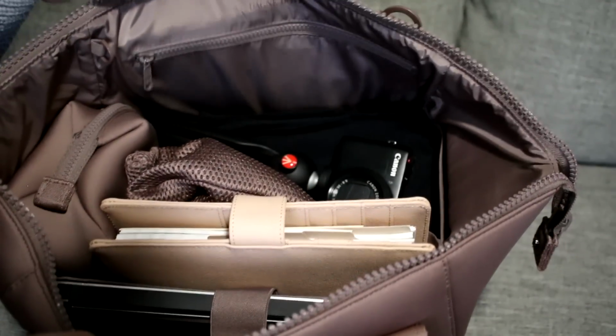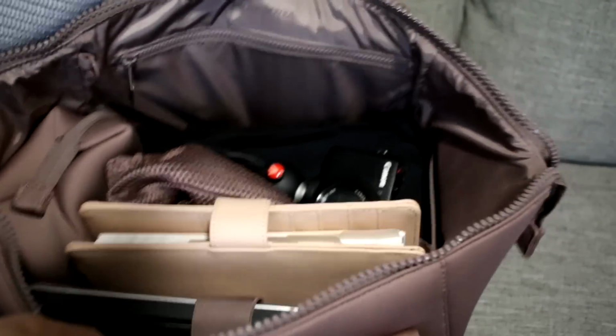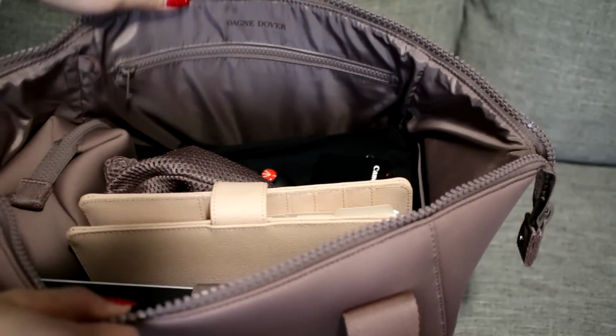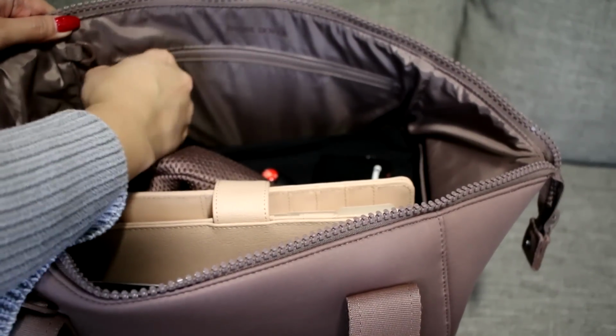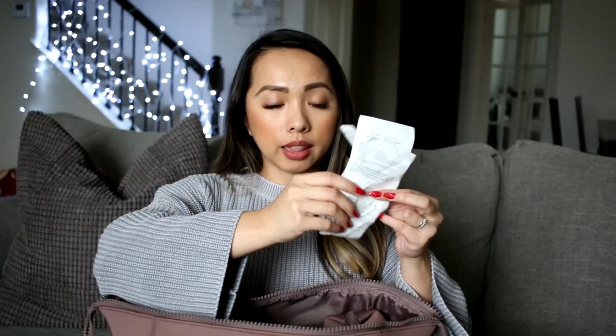There is this side pocket here that has a zipper, and it's right below the Dagne Dover logo. And in that zipper, I just keep a bunch of receipts. I like to keep them, obviously, for tax purposes. I like to keep them in one spot so that they don't get all over the place and get all jumbled up and messy and whatnot.